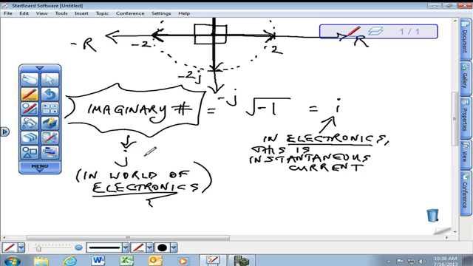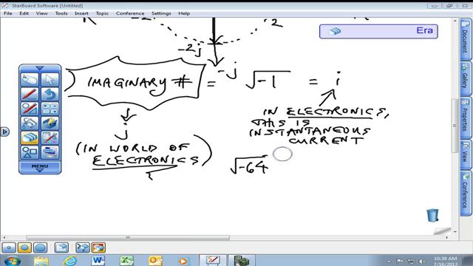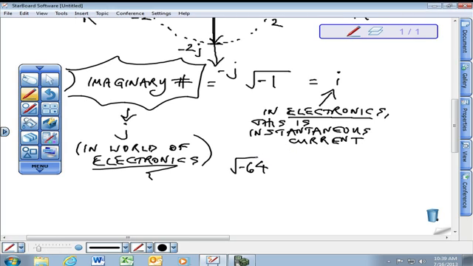All right, so let's go ahead and play around with some mathematical concepts here just to wrap your brain around the idea of imaginary numbers, because of course in chapter 24 you're getting introduced to this. So you have the square root of negative 64. If I were to rewrite the square root of negative 64, I could rewrite this as the square root of negative 1 times the square root of 64. What is the square root of negative 1? It's right here. It's your imaginary number.